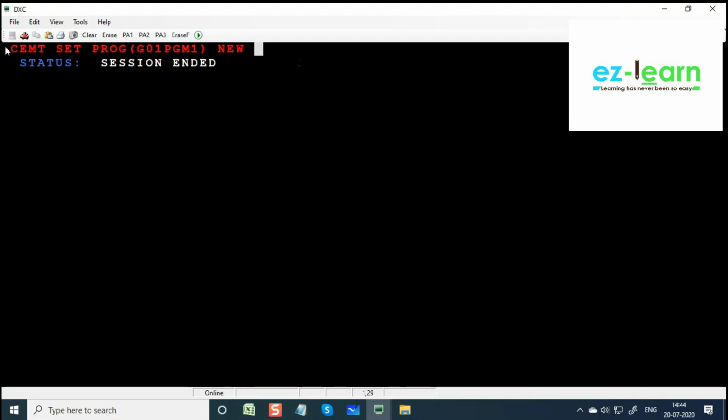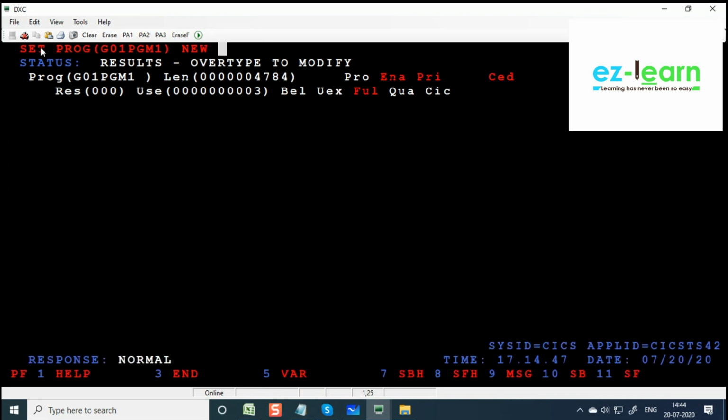So I'll tell it again, CMT is a system transaction which is used to set this program to a new copy. You press enter, this CMT program is running and it gives a message, response normal. Now it is inside the CMT program. You are supposed to come to the CICS region. How do you come to the CICS region?